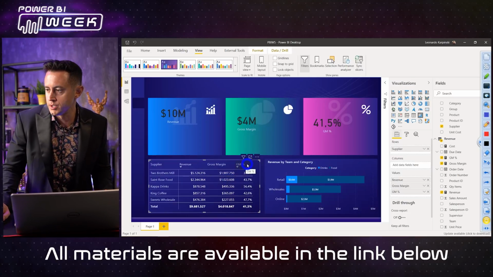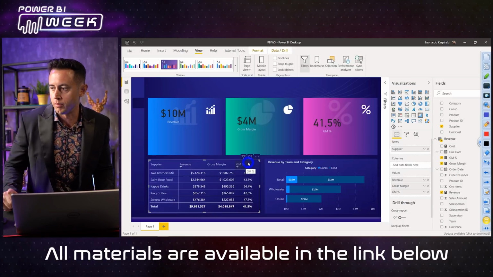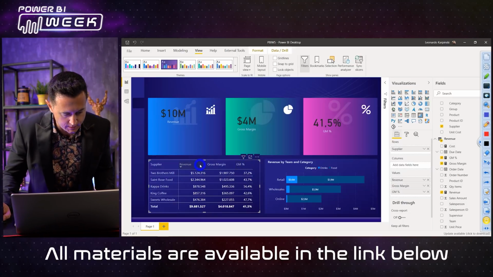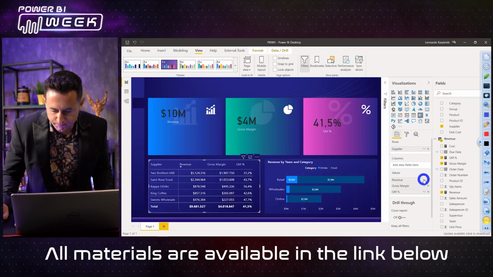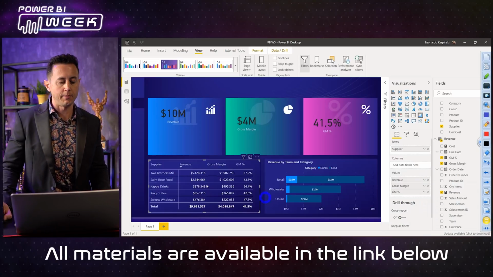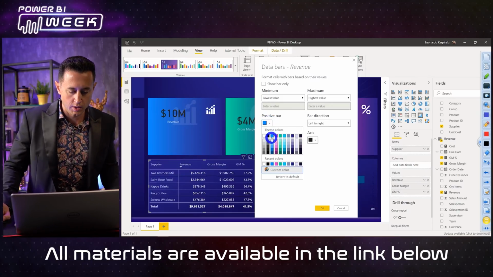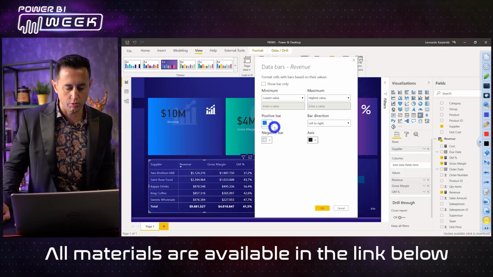And on the percentage, I like to paint the background of the cell. So like this, you go to the values, conditional formatting, and here is data bars. Data bars for revenue. So what's the color of my data bar for revenue? It's this one. Yes, it's okay. It's the blue.